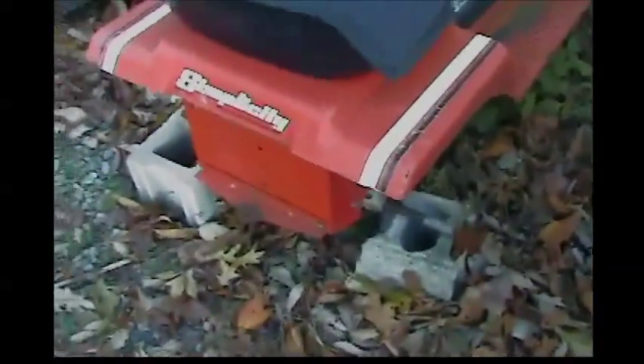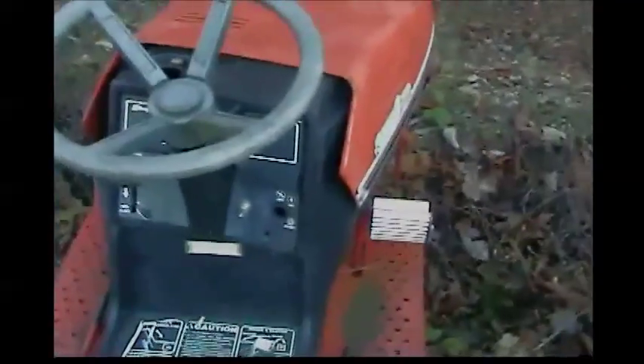This one is also missing the front wheels — the front wheels actually went on a cart, so I can't show you that right now. The front wheels from this thing went on a wagon. But this one here is a beast. I'd love to hear it run — it's a twin cylinder Briggs and Stratton engine. I believe this is an old Simplicity, and the hood belongs to a Service Star, which is the junker I have. The engine came out of this and went on my junker, and the hood and the twin cylinder engine went on this.